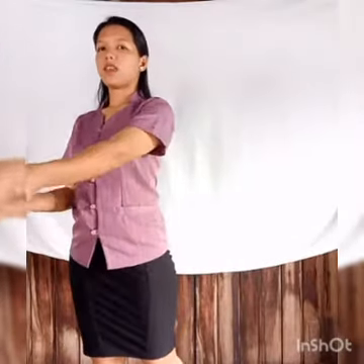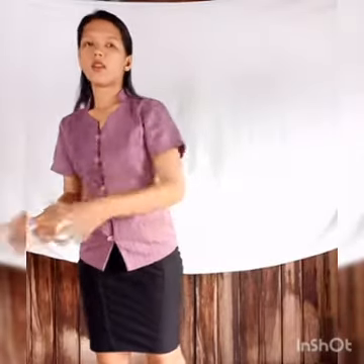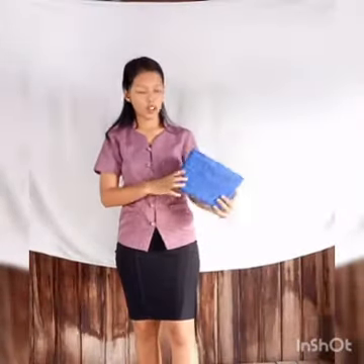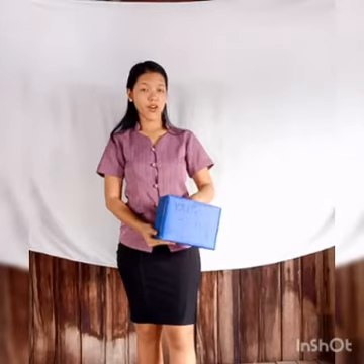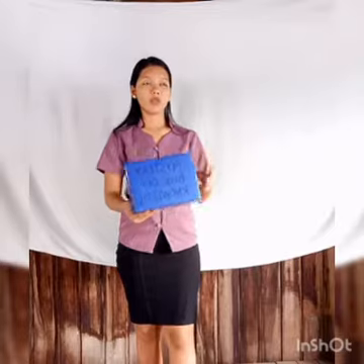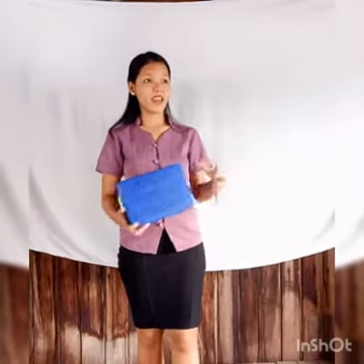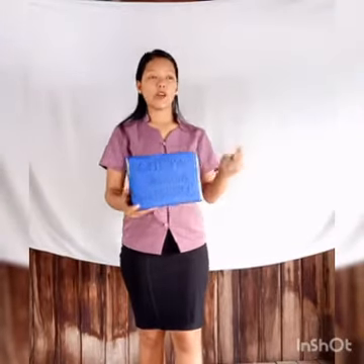So for group 1, this is your worksheet. Then group 2, group 3. Okay, now for grade 2, I prepared a mystery box of knowledge, wherein I will draw one number card inside of it, and then you need to answer it as fast as you could. The first group who will answer it fast and right will have 1 point. You got it? You have to write your answers on your show me board.